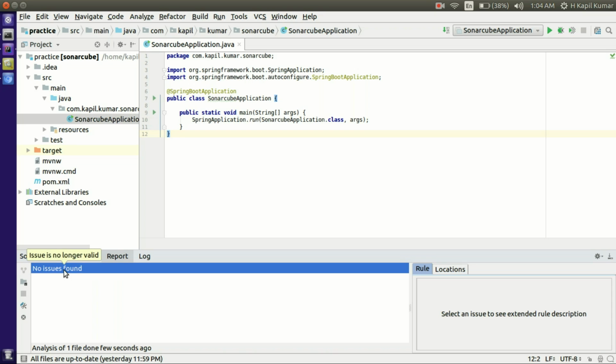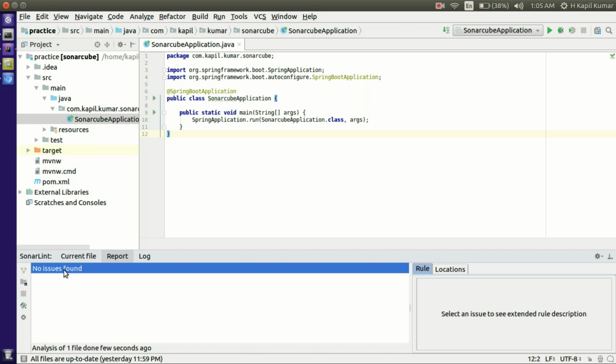Like that, we can run it on a file and at project level, and we will get a consolidated report: how many issues there are, what the severity of the issues is, and all. We can track all that. So this is a brief about SonarLint, how to configure it and how to enable it in the related IDE.